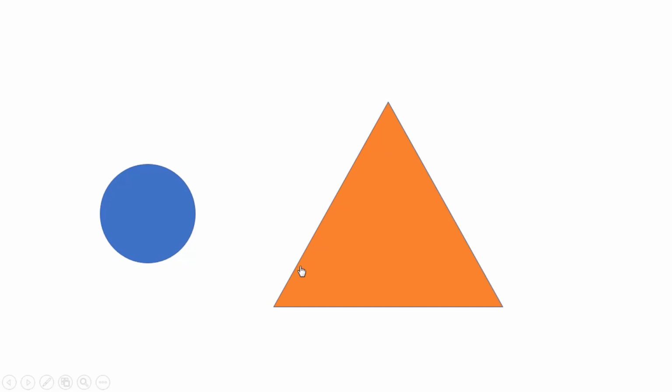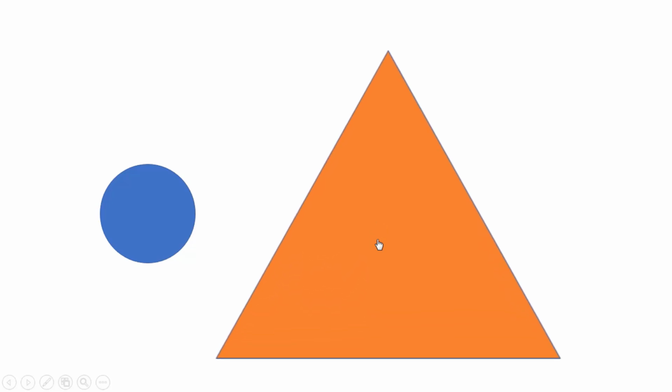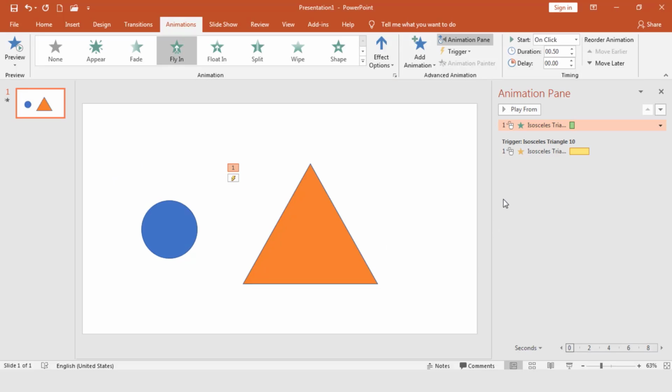Now the triangle object is not in the slide because we put the condition that if we want the entrance animation to display, we should click on the circle. When we click, the triangle appears, and by clicking on the triangle, the Grow Shrink animation displays and the triangle gets bigger. It was all about the trigger for the On Click Of section.